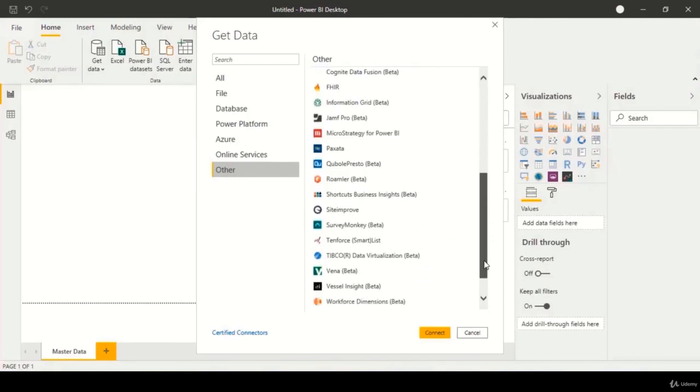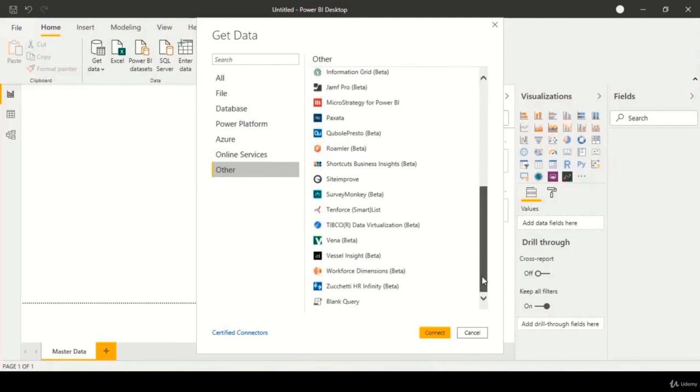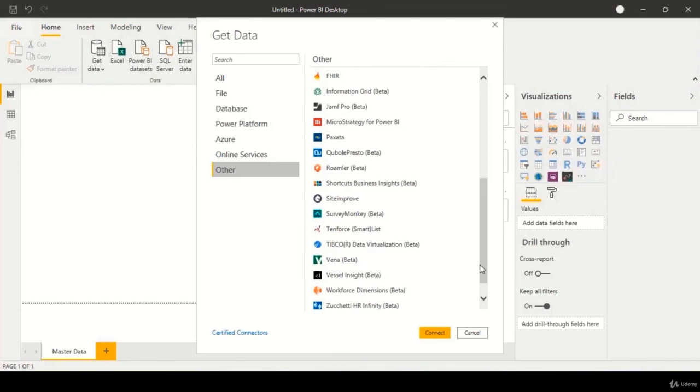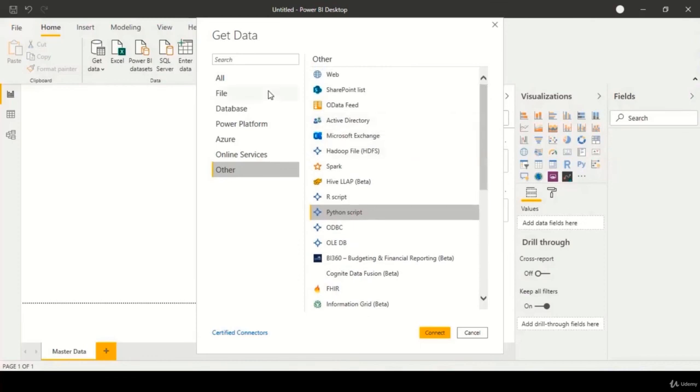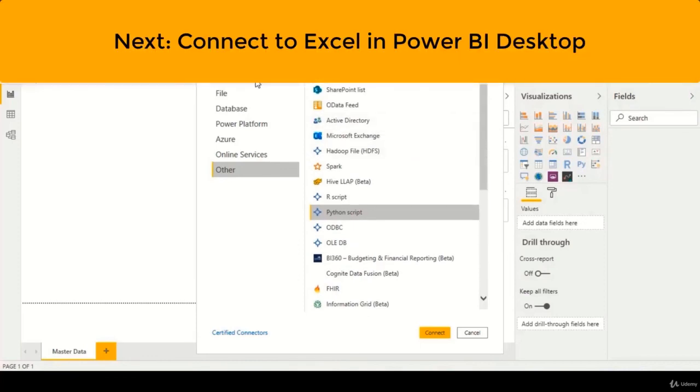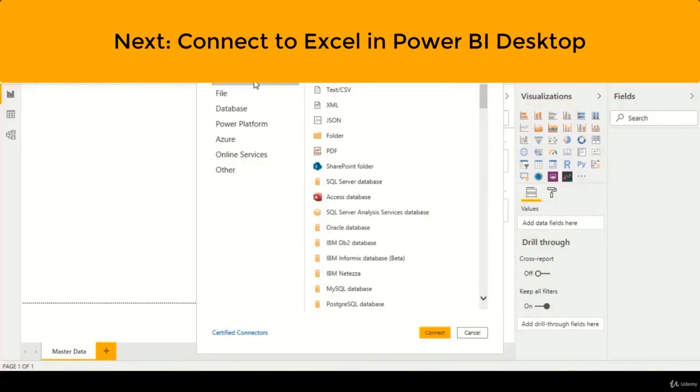So with all these options, you can easily fetch your data into Power BI. I can say that almost all the data sources that you are looking at for connecting your data are available here. And you can make use of these to connect that data to your Power BI. Now that we have seen the different data sources and formats that you can connect to, in the next segment, let's look at how to actually connect your data to Power BI.